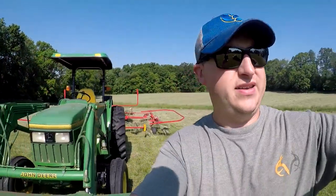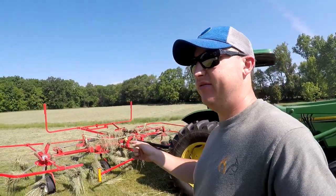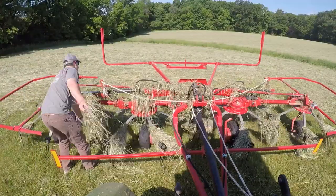Just got done tedding. It's 9:24, so about 9:30, and I'm gonna get this thing cleaned off, get both the tractor and the tedder loaded on the trailer.